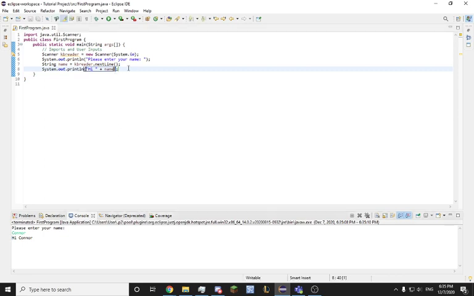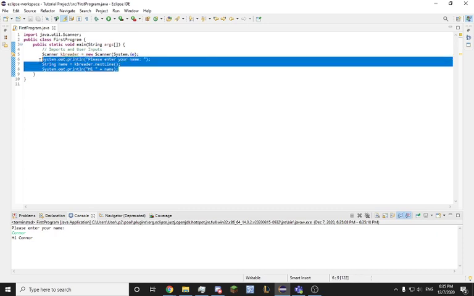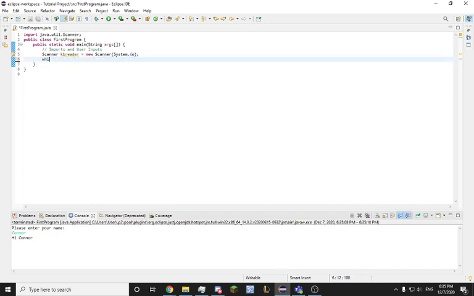So, let's get rid of this here. And we'll create an infinite loop, while true. Let's print out a menu before the while loop, because it's kind of annoying if a menu gets printed every single time. So we'll do option 1, hello name.